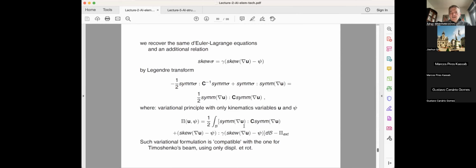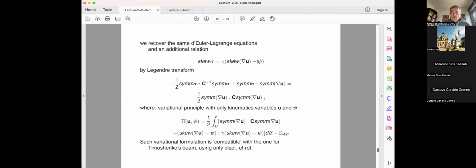With this regularization, it actually gives me the possibility to provide a constitutive equation for the skew symmetric part of the stress tensor, using this regularization parameter, which we call the shear modulus, and the difference between the skew symmetric part of the displacement gradient and the rotation. So basically, I'm taking the interpretation of tensor rotation in some kind of weak form, giving me the possibility to introduce this through the constitutive equation.